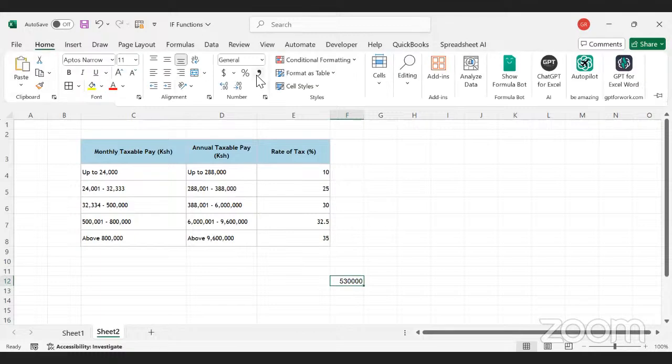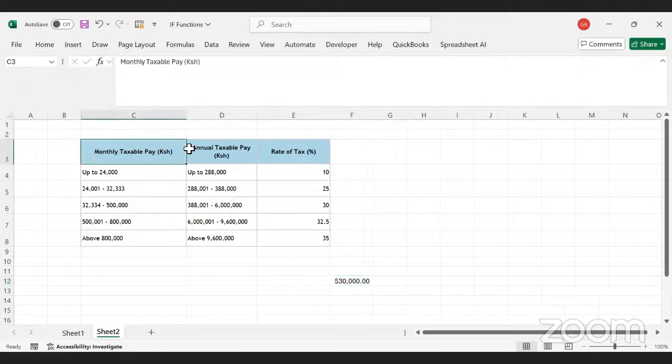Isaac, how will we subject this salary of yours to this tax bracket? We will take the first 24, and then after that, the remainder. For example, we take the first 24 and multiply by 10%.